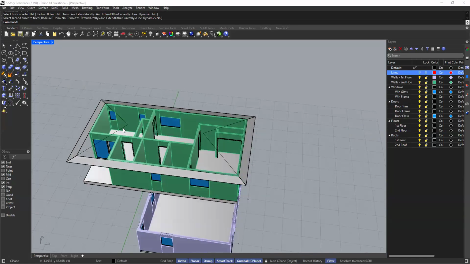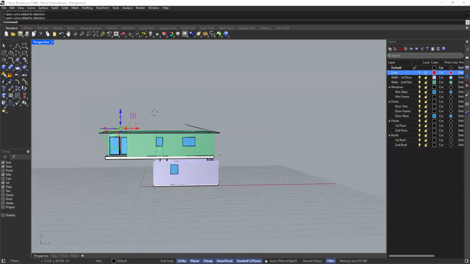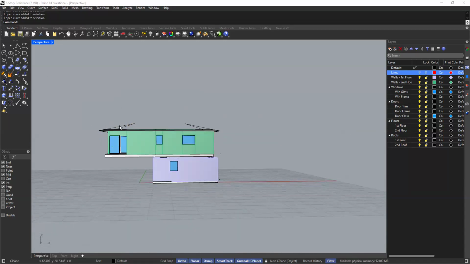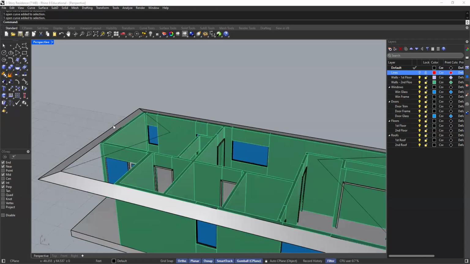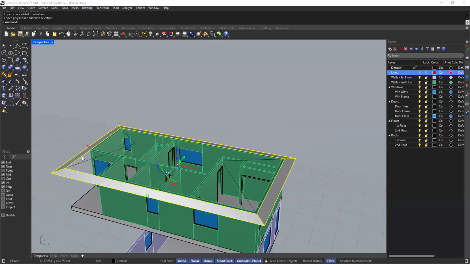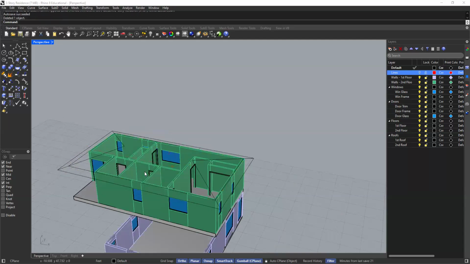And so now we essentially have all lines that we need, right? And when we come over here, you could see that they're all following the 312 slope that we've created, okay? At this point, I could go ahead and delete this lofted surface because I no longer need it. All I needed it was to generate these lines here, okay?